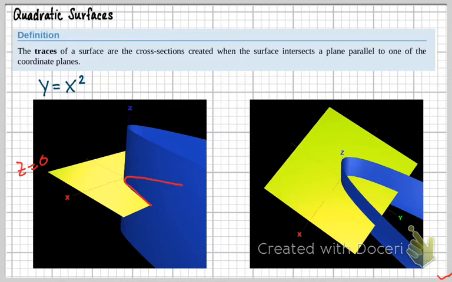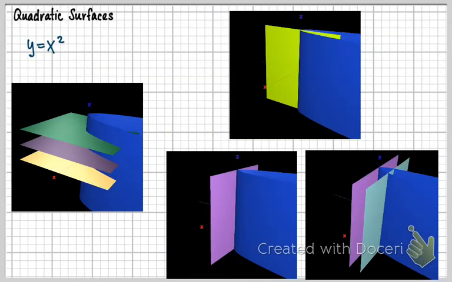Take a look at these next ones here. This is also y equals x squared, and I put more planes that are parallel to the z equals 0 here. I've got z equals 1 and z equals 2. And you can see what's going on here. Each of these are parabolas of the same size, same direction, same width. There's no change in that. So if I just drew each of these traces and completed it, it would be the shape that I see here.